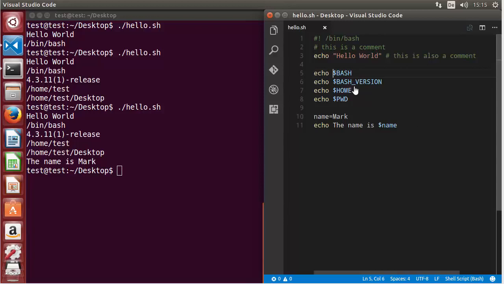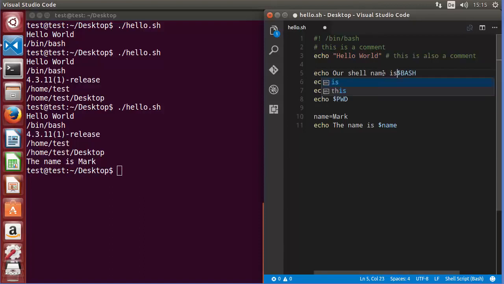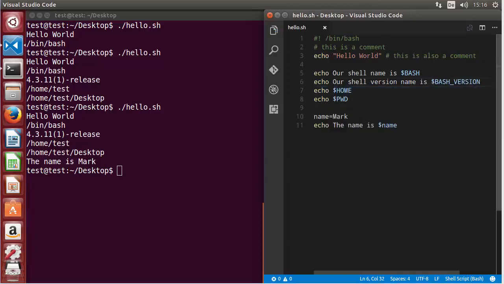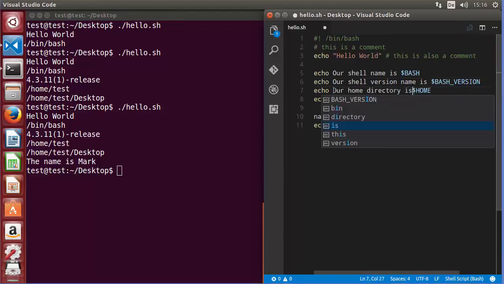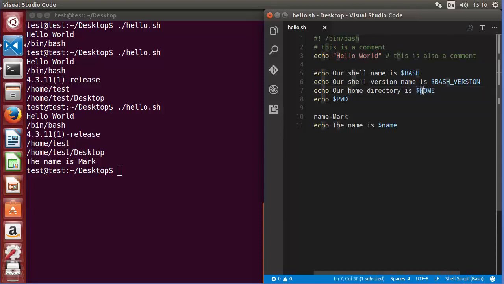For example, I will write our shell name is this one, or our shell version name is something else, or for our home directory, we can write our home directory is home. This is the system variable, right? Or for the present working directory, or current working directory, we can write something like this. So our current working directory is this, and it will also work fine.